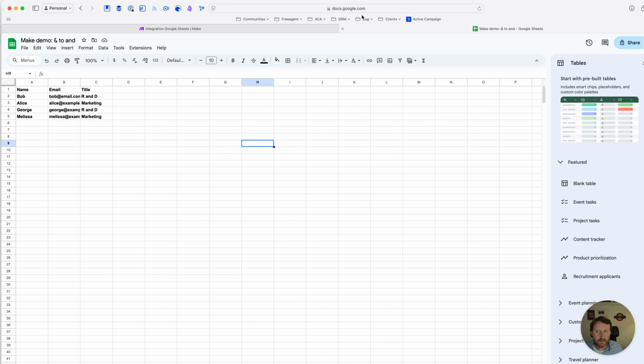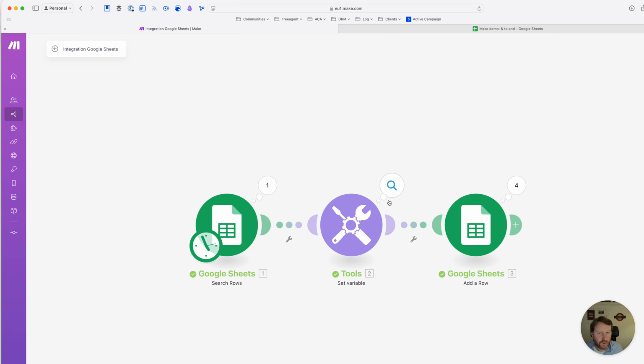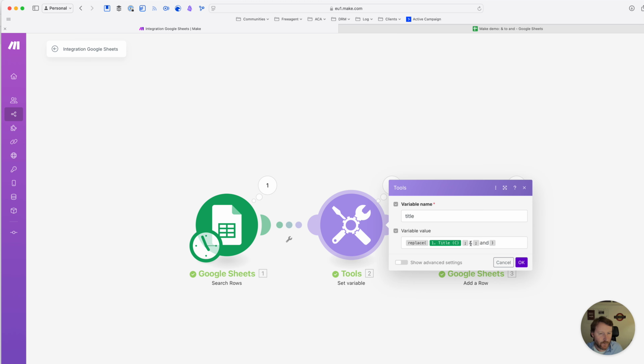So that's it. It's very simple. Basically, all it is is a function called replace, and all it's doing is changing one character or one word with another character or another word. And like I said, you can use this for many use cases. This is just one example.